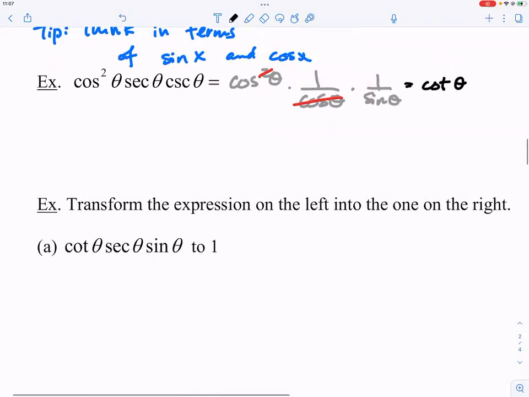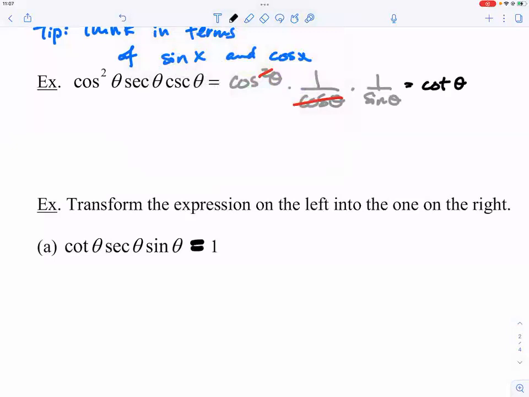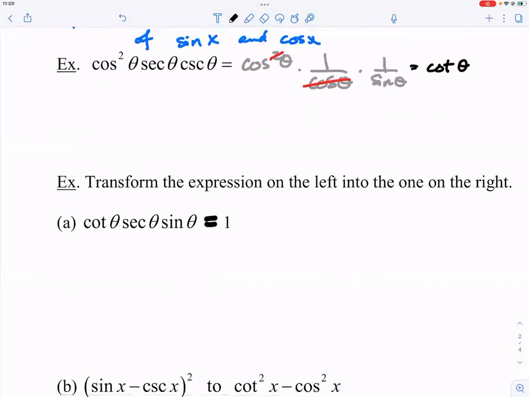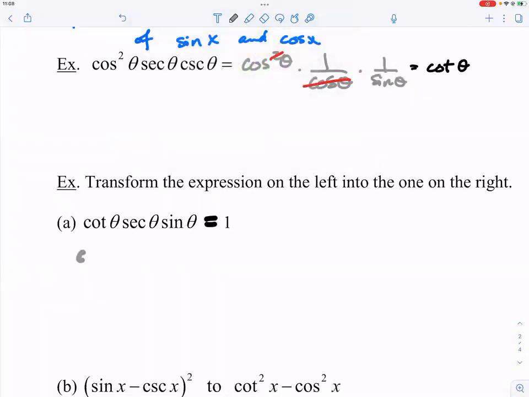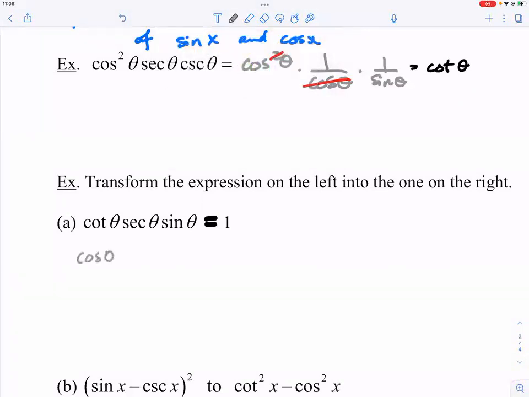Let's try one more. Okay, now next one is simply asking you, can you show how the left-hand side is equal to 1? Okay, so you think about it, so it's just 1, huh? It's just 1. Well, cotangent is what? Cosine over sine. Now I'm going to write this down for you to see your mental math more vividly, but you're not writing it down. So you're thinking about, oh, this is cotangent. Cotangent is cosine theta over sine theta. You can hold it in your mind.